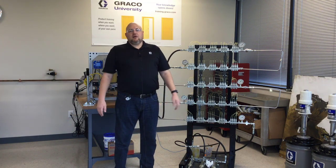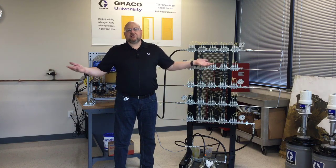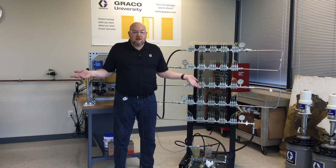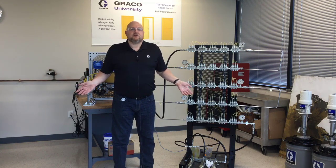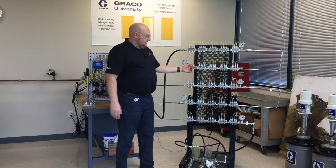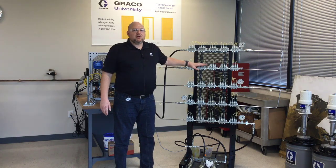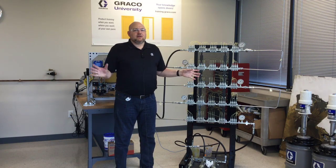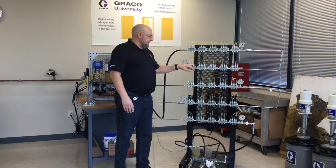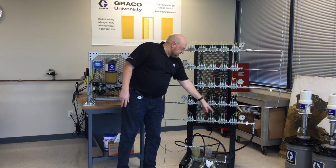Every so often I get a call: 'Can I use this pump to push grease 100 feet?' Sure — a G3, if you put a high enough pressure relief on it, can pump out 5,000 psi and push grease pretty far. But what really matters is the metering device you're using. I wanted to show this with the GL32s because they have the weakest spring of all the injectors — the GL11s and GL1s have a spring about three times as strong — so the line size rules you know for GL1s don't apply to GL32s.